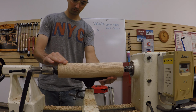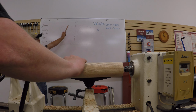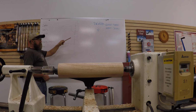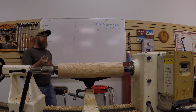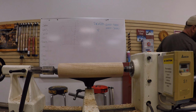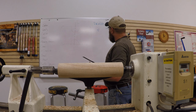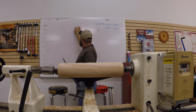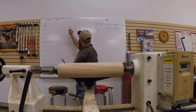Here we go. All right, so up here on the board, this is a cove, the pressed area into the wood. We've got a round cylinder. So the way we make these is we're going to switch to the new tool, the spindle gouge. That's this guy right here. And the way we make these is we make scooping cuts down towards the center. And we're going to alternate hands, so we'll scoop down to the right and scoop down to the left.